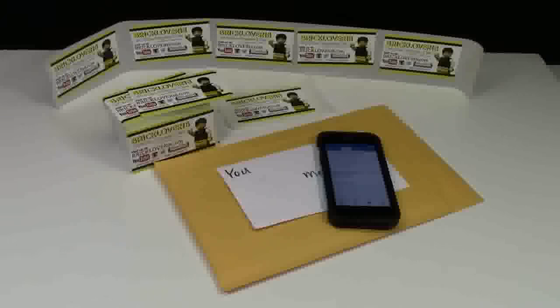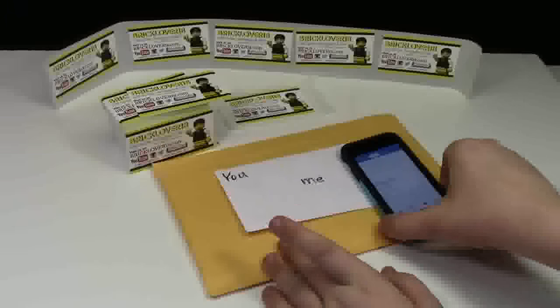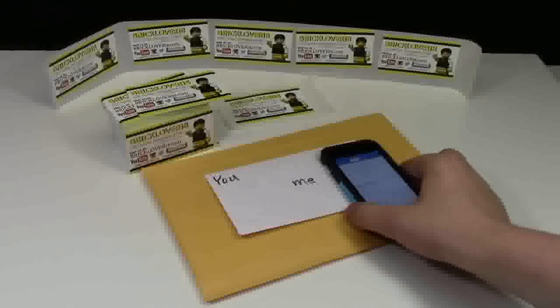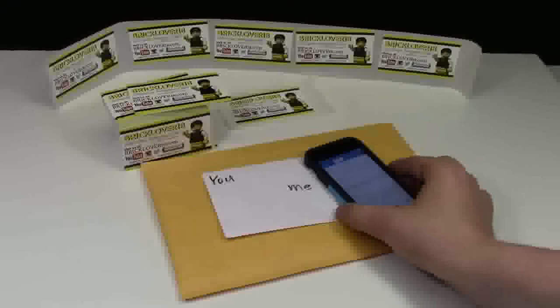You can choose whichever method you use to get my business cards, but between sending me a letter and buying on PayPal, PayPal is actually a cheaper deal because you only have to pay for one stamp — you don't even pay for the envelope; I pay for the envelope. So you're not losing two envelopes and stuff like that. It's just easier, a little more cost effective, and it saves resources. But if you don't have a PayPal account and you still want the envelopes, feel free to send me two envelopes with two stamps.